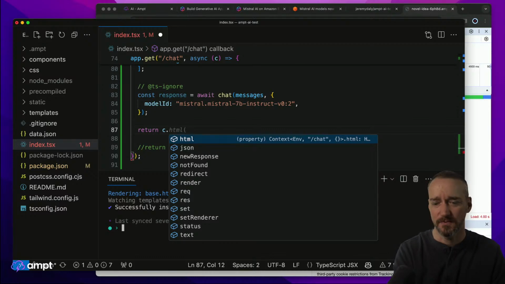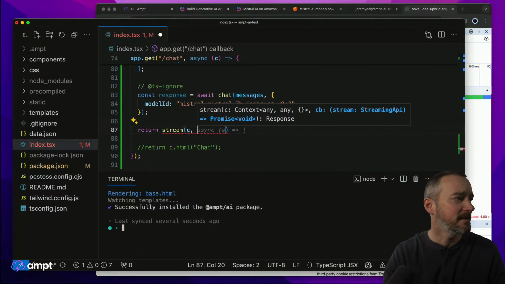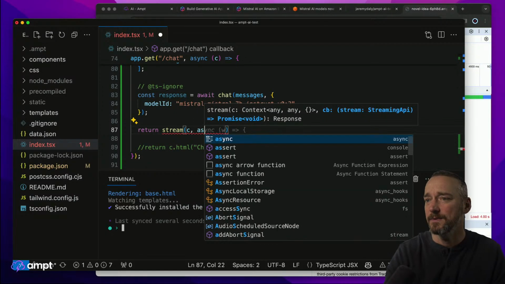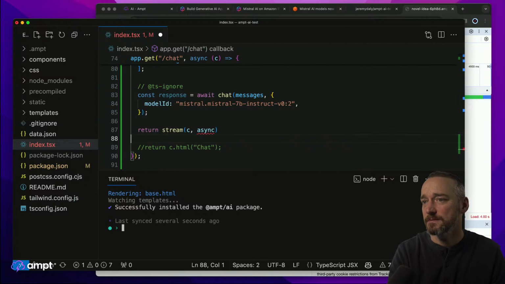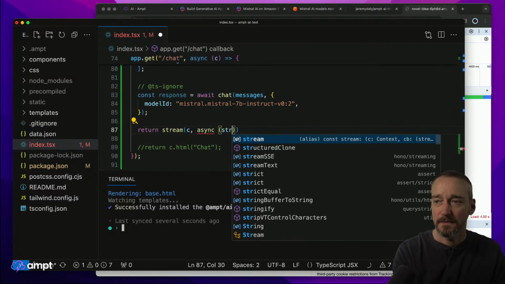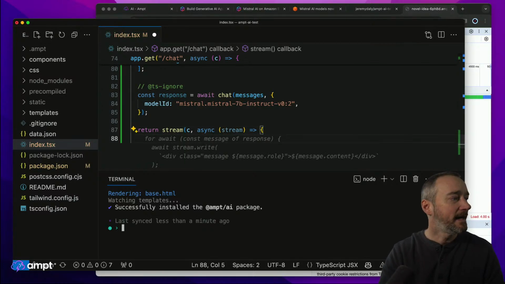Oh no, we just return stream, right? So we just return stream like this with the context object in there, and we do an async, and we'll call this stream, and do this and this like that. Okay, and then just make sure I get this right.